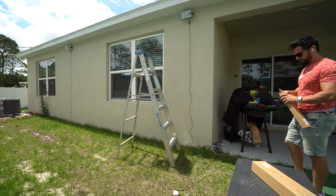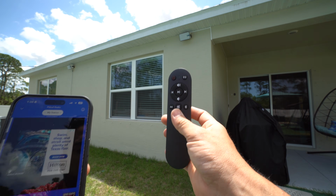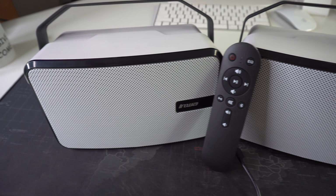I wanted to be able to play music. And this is actually for the backyard of an Airbnb that I have. And I wanted a speaker system where the guests will be able to just connect to it via Bluetooth wirelessly and play a track. And it will play on all of these speakers simultaneously. So I found these speakers, and these are the ones meant for the job. And these are the INWA wireless networking speakers.